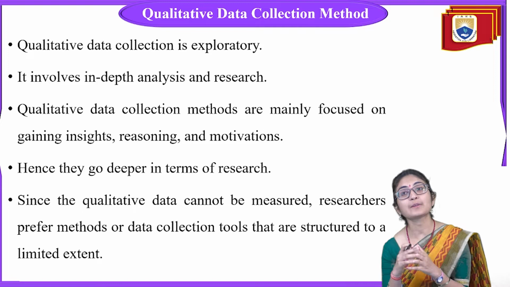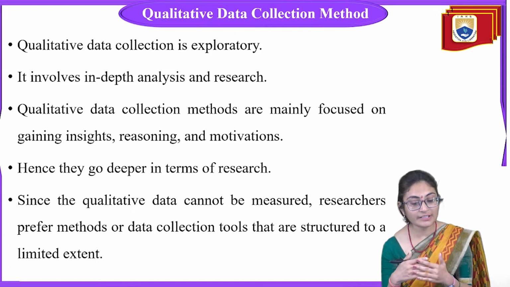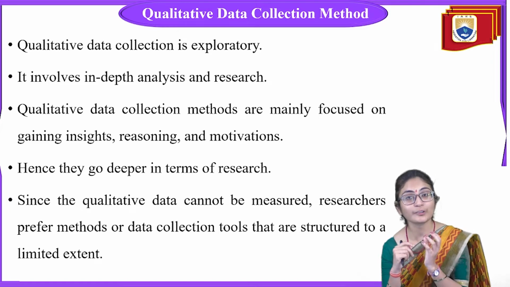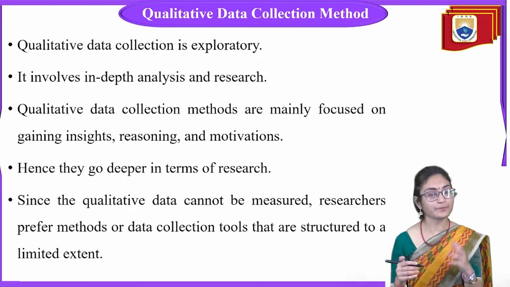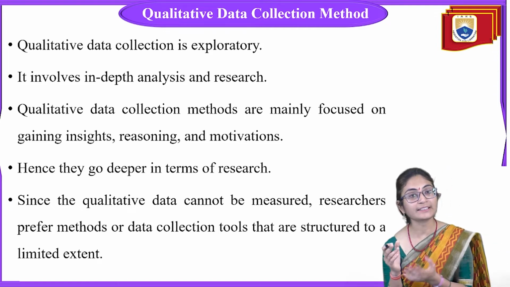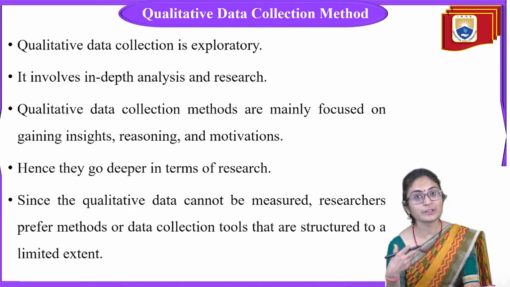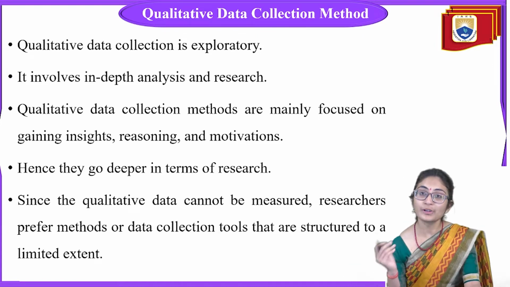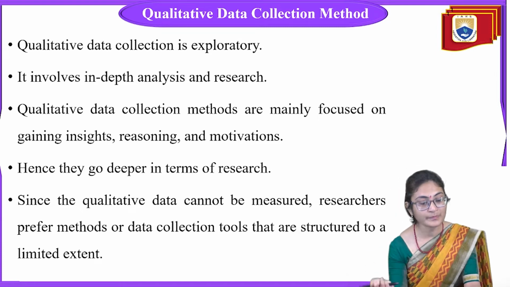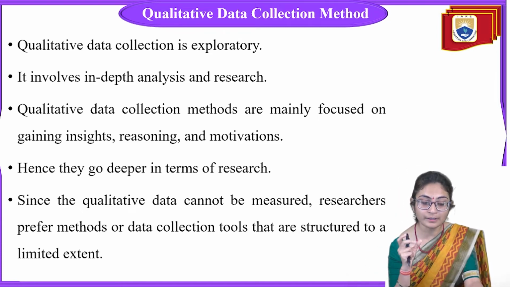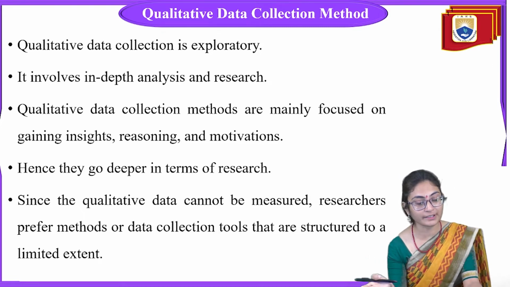Qualitative data has some collection methods. Qualitative data collection is mostly exploratory. Obviously, when we collect data from different sources, it is not always in a structured format. We have to find the particular information, then we can convert it into qualitative data. So we can say qualitative data is in an exploratory format.